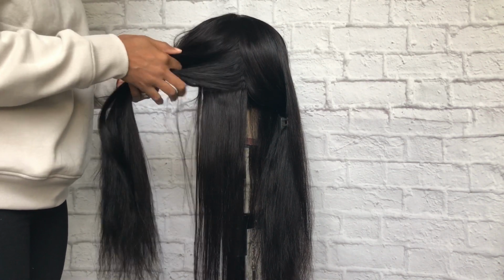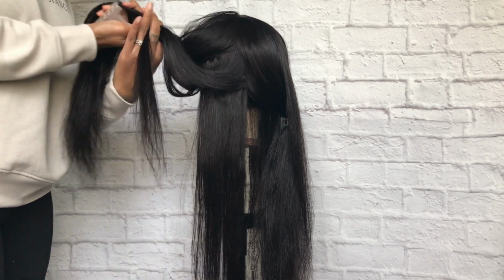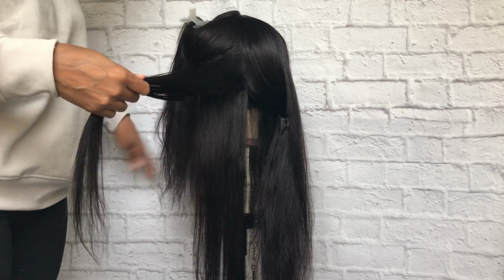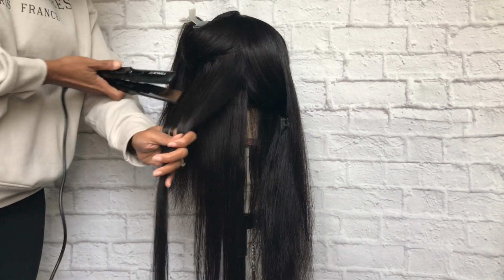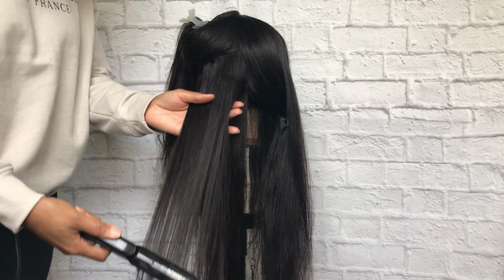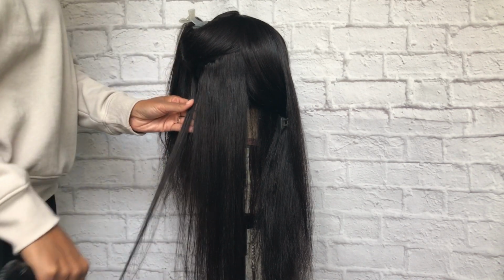I had the flat iron up to about 450, I think, and I didn't experience any melting or anything like that. So this is human hair, and it holds heat really well. And I'm not going to show the entire process because it's really repetitive. I just wanted to show you that this hair does hold heat and it really flat irons out straight really nice.